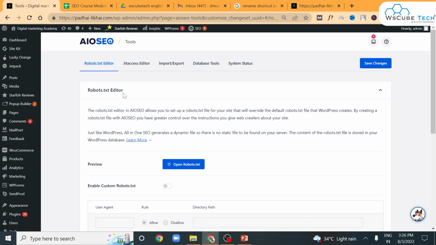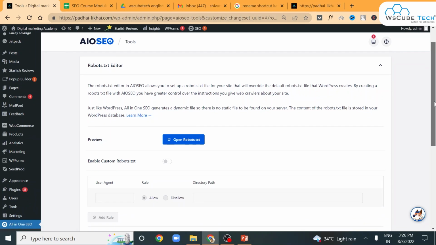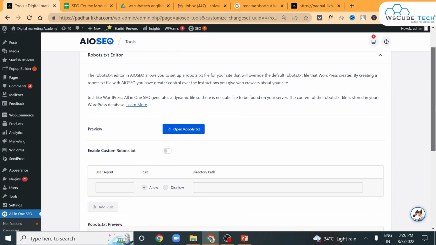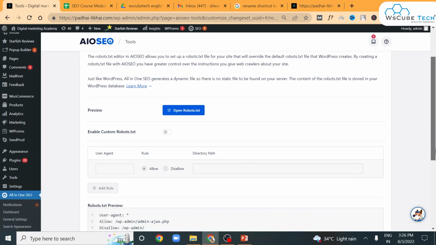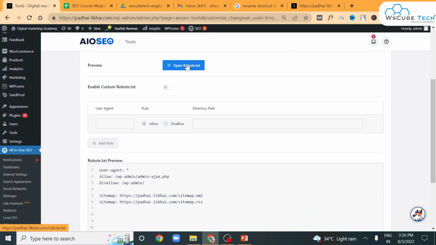This editor allows you to set up a robots.txt file for your site, and that will override the default robots.txt file that WordPress created. By creating this file, you have great control over the instructions you can give to web crawlers about your site. Here you can click on open robots.txt file preview if your file is already created.